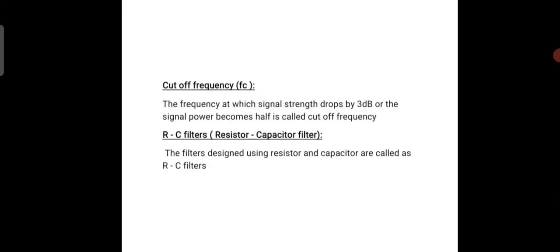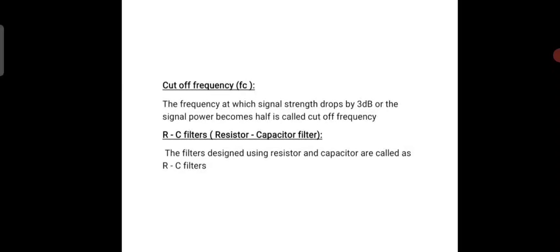That frequency is known as the cutoff frequency, which means when we plot a graph of the gain versus the frequency, the value that is 3 dB lower is cut in the graph, and that frequency is called the cutoff frequency. This means the signal strength reduces by 3 dB, or the power of the signal is reduced to half of its value. That frequency is called the cutoff frequency.